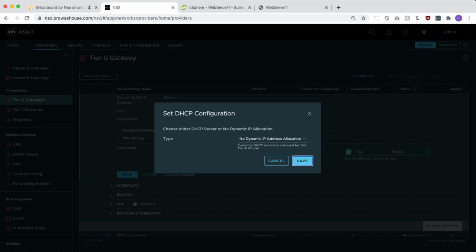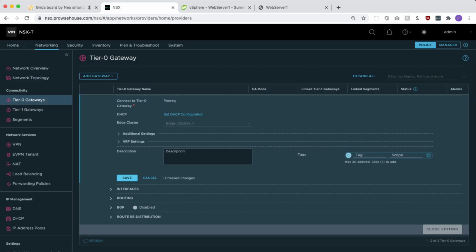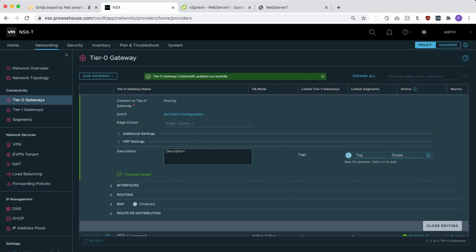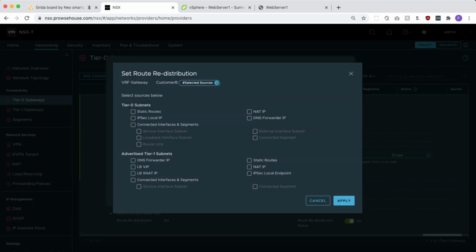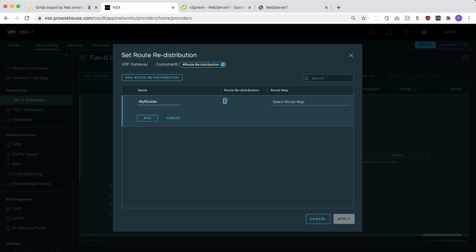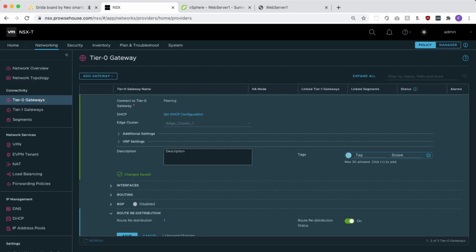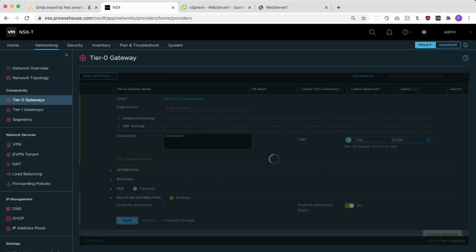We'll do that from the, okay, so this can all remain the same. Make sure we don't make the same mistake as last time. We're going to advertise our routes. Save that.